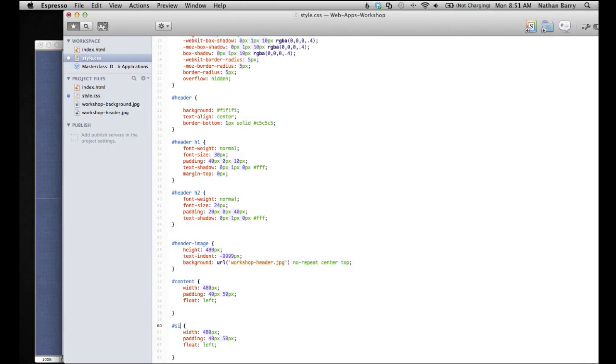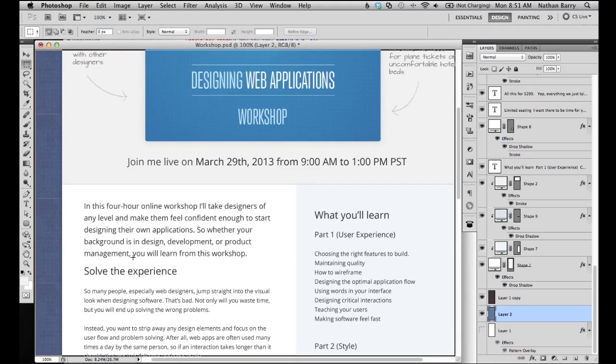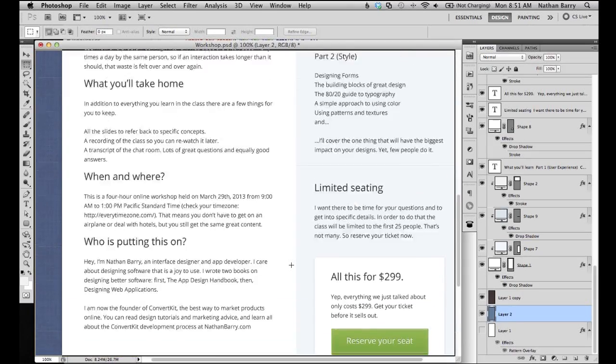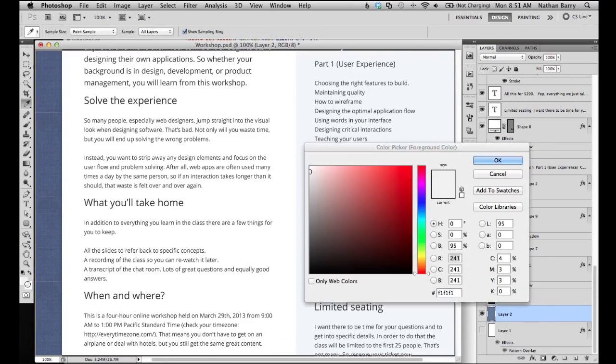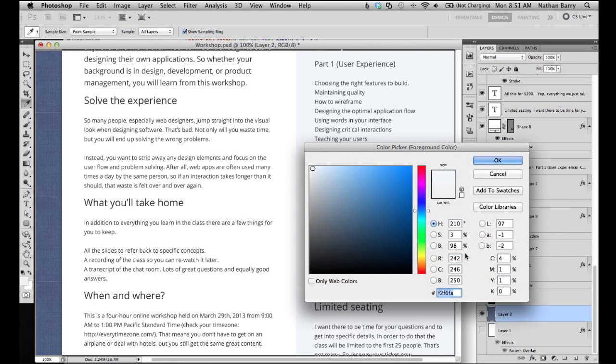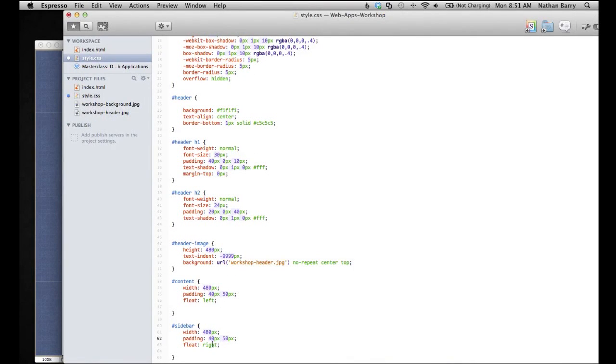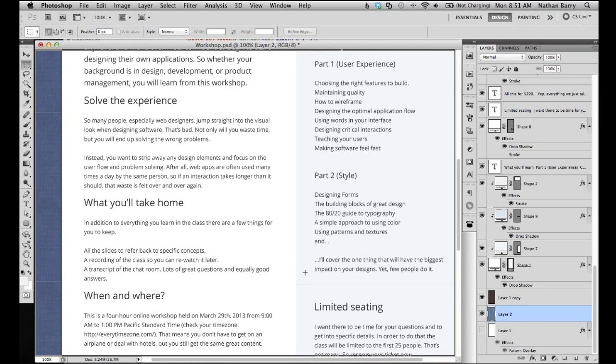And then I'm going to add in my sidebar. I'm going to float the sidebar right. And I'll explain why in a second. And then let's check out what color that is. And let's get a basic width here. 390 we'll say.